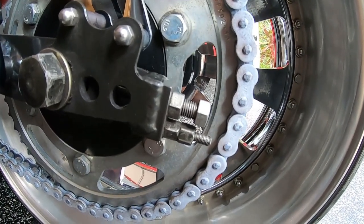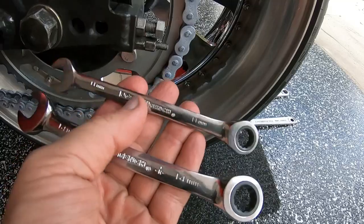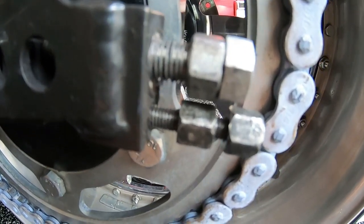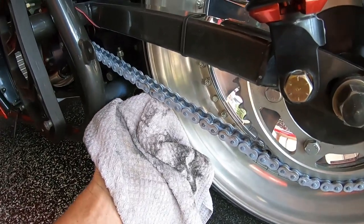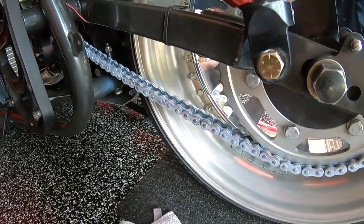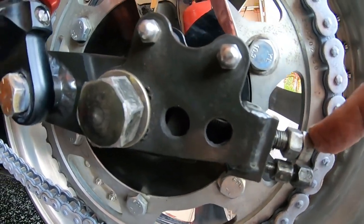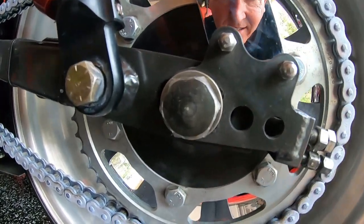So I'll loosen all 3 of these up on both sides, 6 nuts total. 11 millimeter on the bottom and 14 millimeter on the top nut. All 3 nuts loosened up, both sides. You want to make sure when you adjust the chain, there's 1 inch of movement. Obviously, after my long ride in the Smoky Mountains, I've got way more than that. As you tighten up this bolt, it'll move the axle and the sprocket back, tightening the chain.